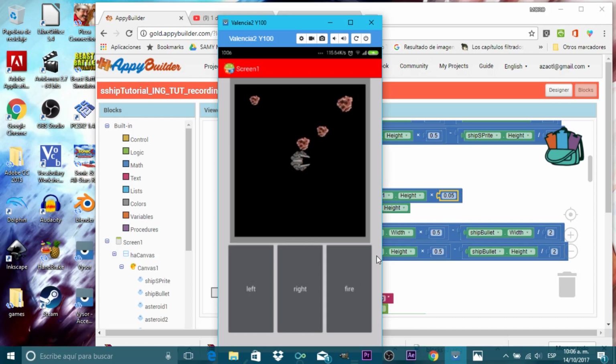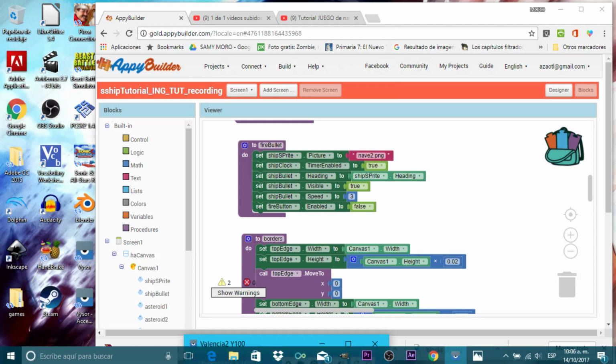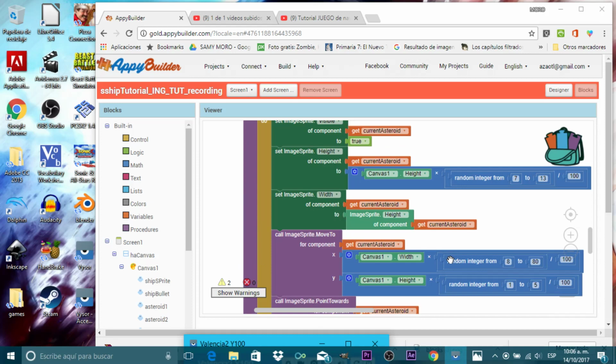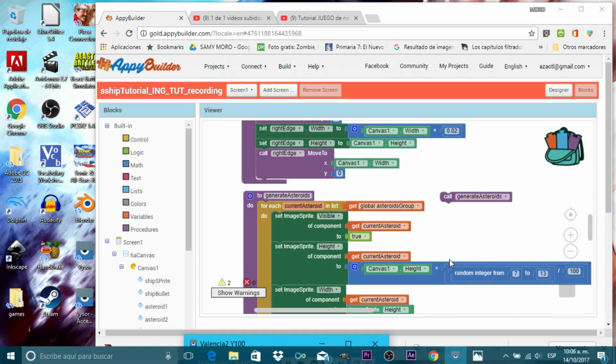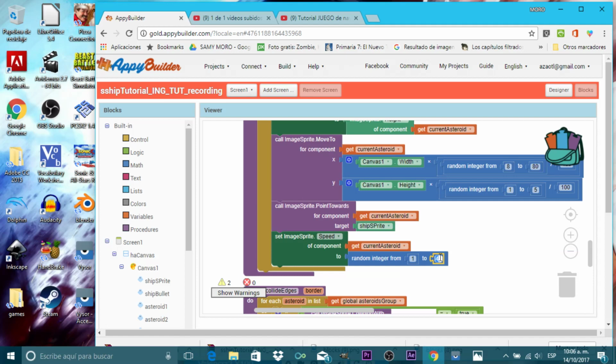Okay, and now check, it's pretty smooth, but it's pretty fast. So now we can reduce the speed in this case. So we can go to speed. Remember, border generate asteroids. So from 1 to 2.5, that's it. Oh, that's insane.